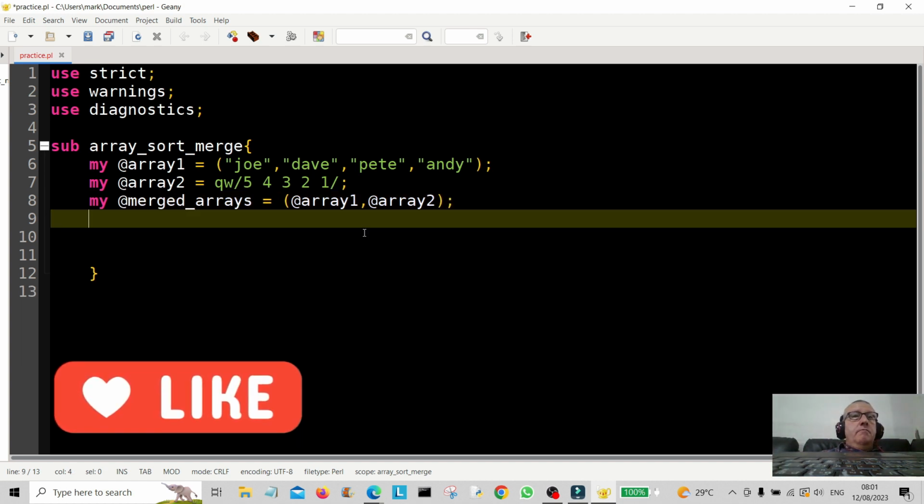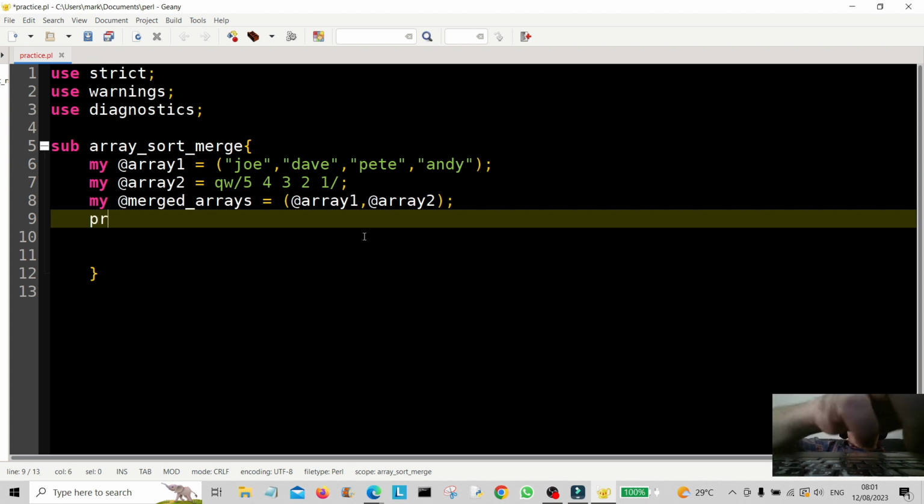So we're going to merge both of those arrays together. Then we're going to print a message to the user so they know what's going on: arrays merged, with a new line character there.